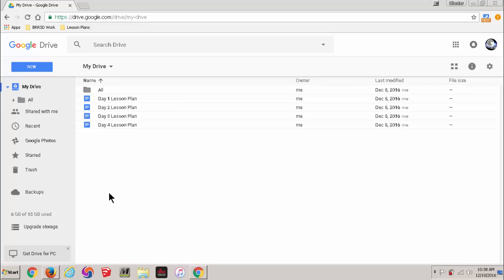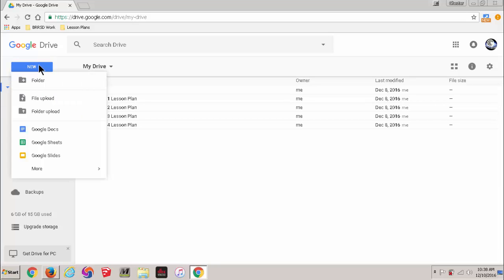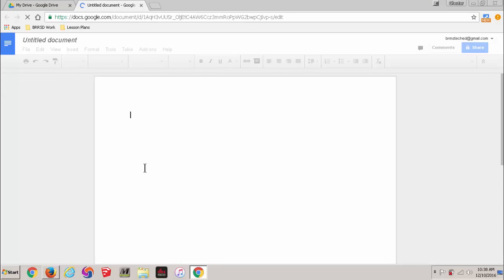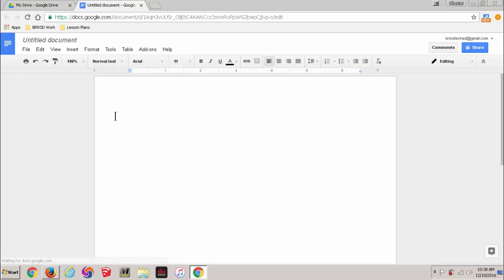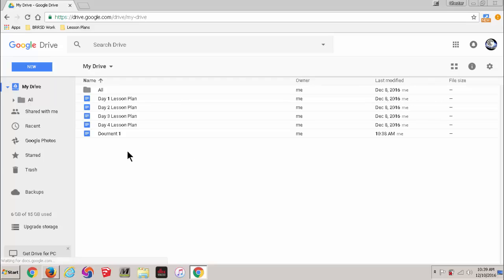We can start by creating simple documents like you see here. If we go up to the New button and move down to a new Google Doc, it will create a new file, which is essentially an updated Microsoft Word document, except this document can be shared over the cloud and synced between computers. We'll name the document Document 1, and once it's named, I don't have to save it or anything. If I exit out, it will simply show up here in my main page.